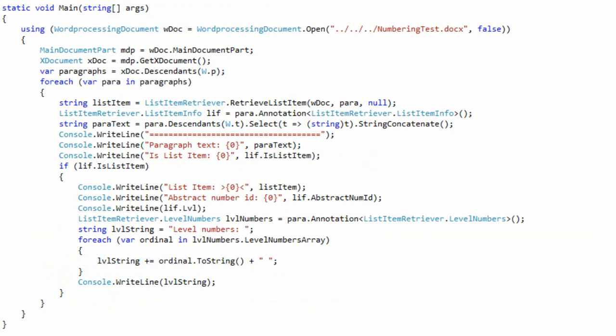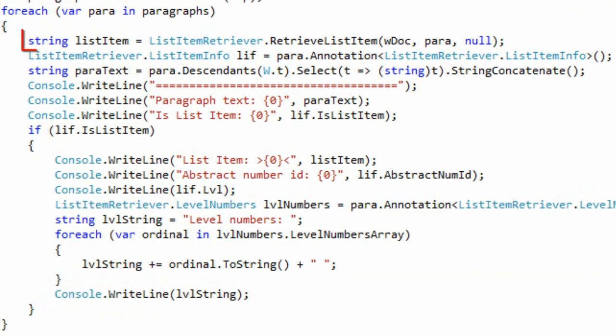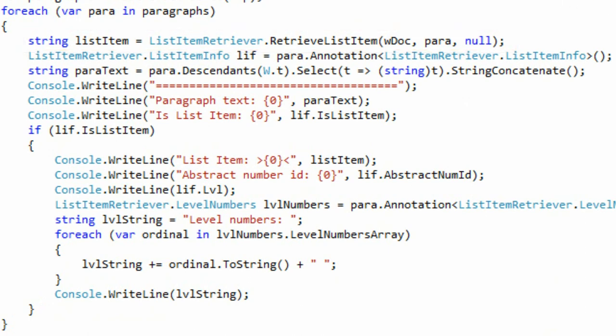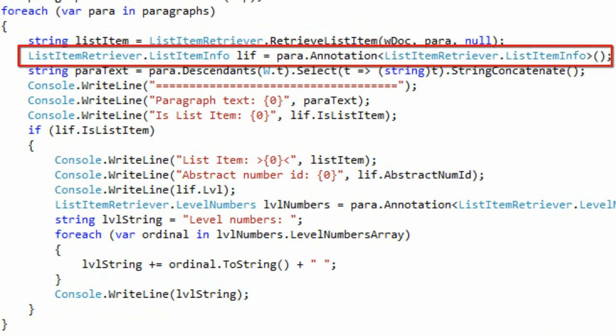Now I'm going to alter our little example program a little bit. Let's take a look at it now. Once again, the code iterates through every paragraph and calls RetrieveListItem for each paragraph and retrieves this string list item. You have to do this in order to use the ListItemInfo class.